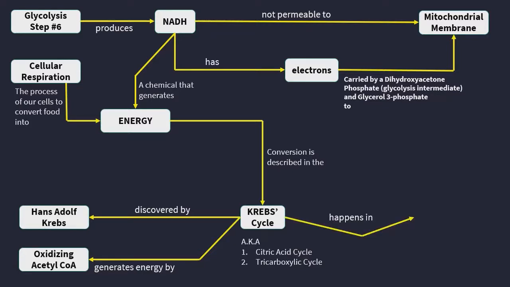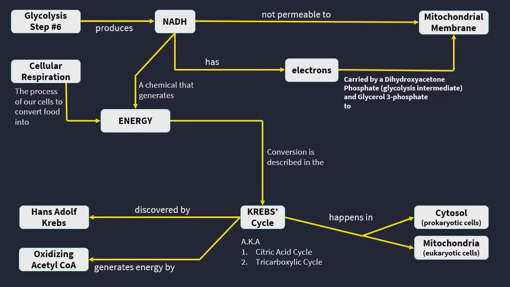But the Krebs cycle happens in the cytosol, meaning in the cellular environment, for prokaryotic cells, such as the other types of organisms that don't have any nucleus. So those are prokaryotic cells. While for us humans, we are eukaryotic beings. So this happens inside a mitochondria. It's located very specifically inside a mitochondria. So that is for eukaryotic cellular organisms such as humans.